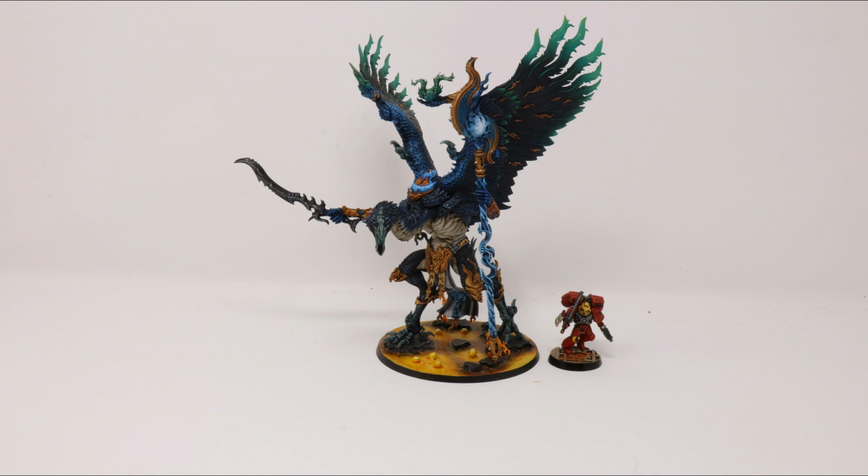So those for me are the stock benefits, or the stock strengths of that Lord of Change. Now let's discuss the negatives straight off of the data slate before we try and work out ways to make him a little bit better. The first thing to be concerned about is your 16 wounds and character.